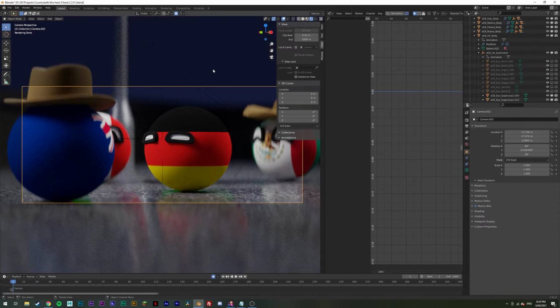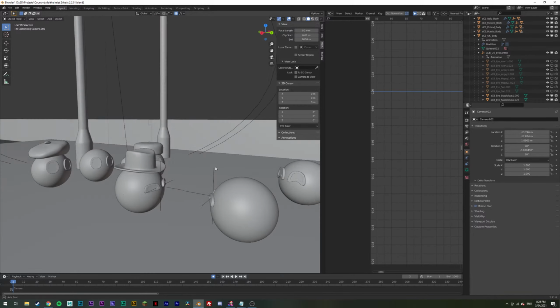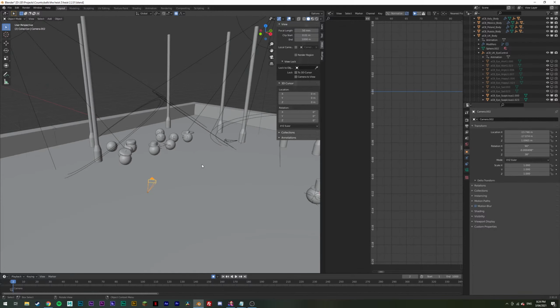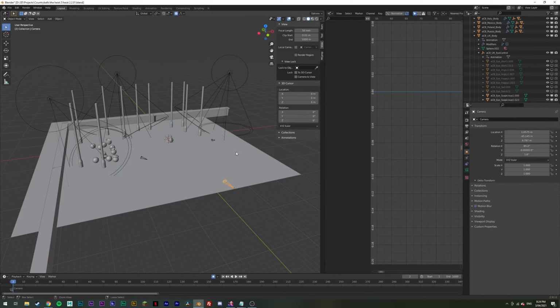So this is a different part of the scene where we've got... So what's actually happening here is Germany and Australia will be having a drinking contest, but I'm not sure if it's going to be glasses or like glass mugs, or if it's going to be like cans of beer. Maybe it'll just be like empty beer bottles. Not sure. But I still have to do that.